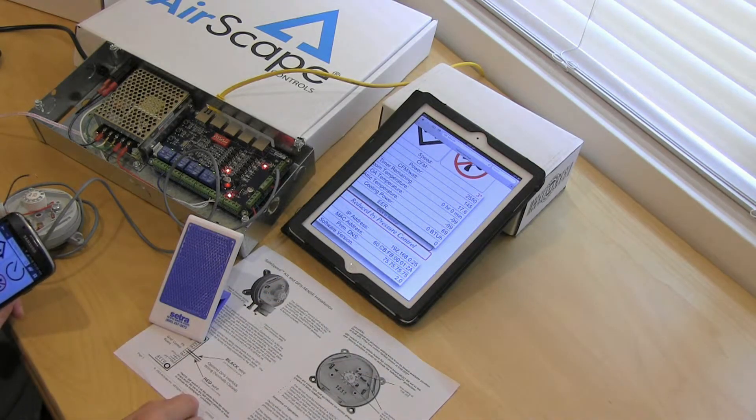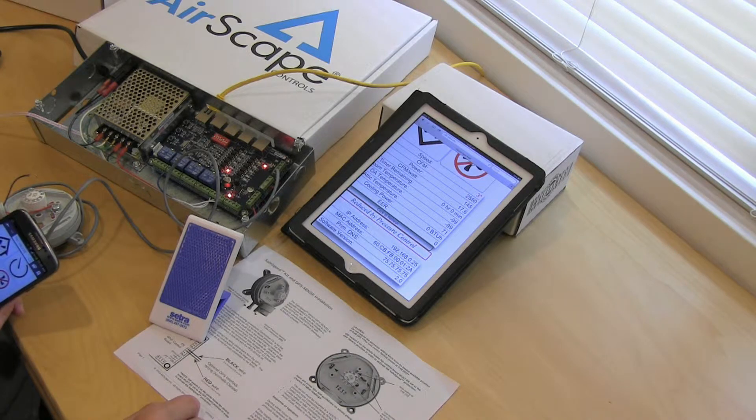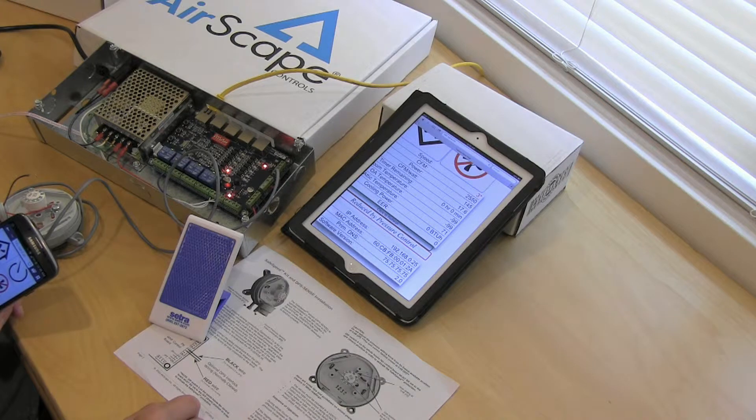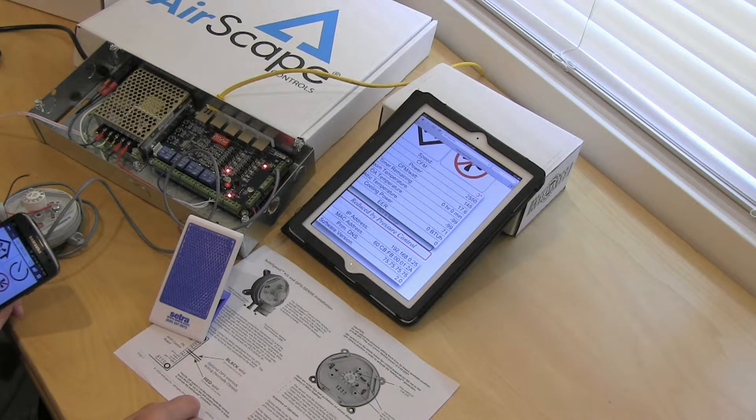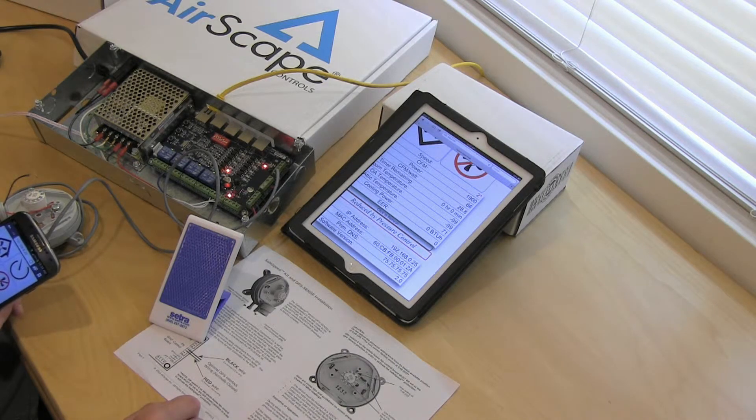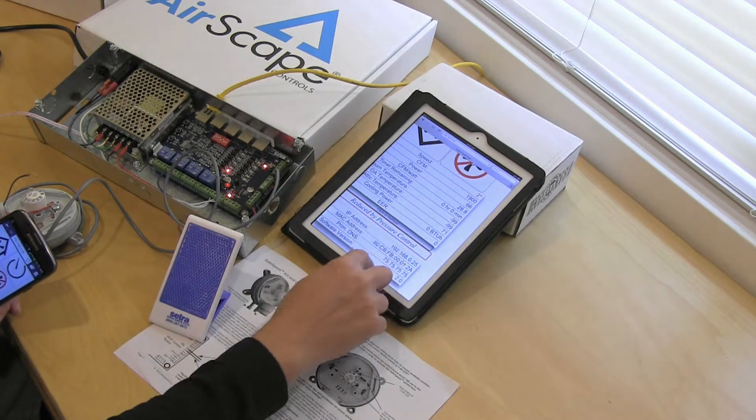Reduced by pressure control. So now every 30 seconds, the SafeSpeed control is going to look at that pressure and if the pressure continues to be very low within the house, so high negative pressure within the house, there it is, it just reduced the speed down to speed number 2.